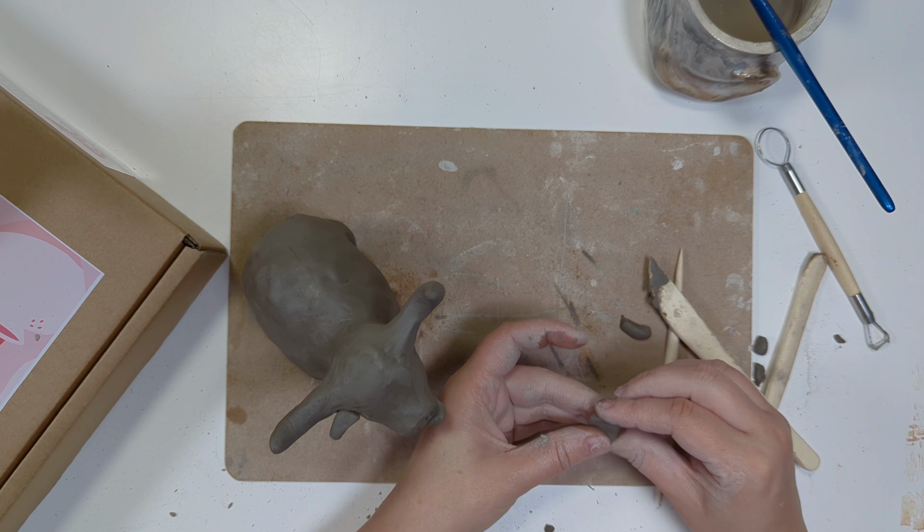So you can always let your clay dry a little bit. If it's super wet and sticky, it's good to allow it to harden a little bit, and then it's not moving every time you're touching it. So it can be a little bit easier to work with clay when it's reached what we call the leather hard stage. So if you are leaving it a little bit, you just want to make sure not to leave it too long. So you want it to be firm, but still moldable.